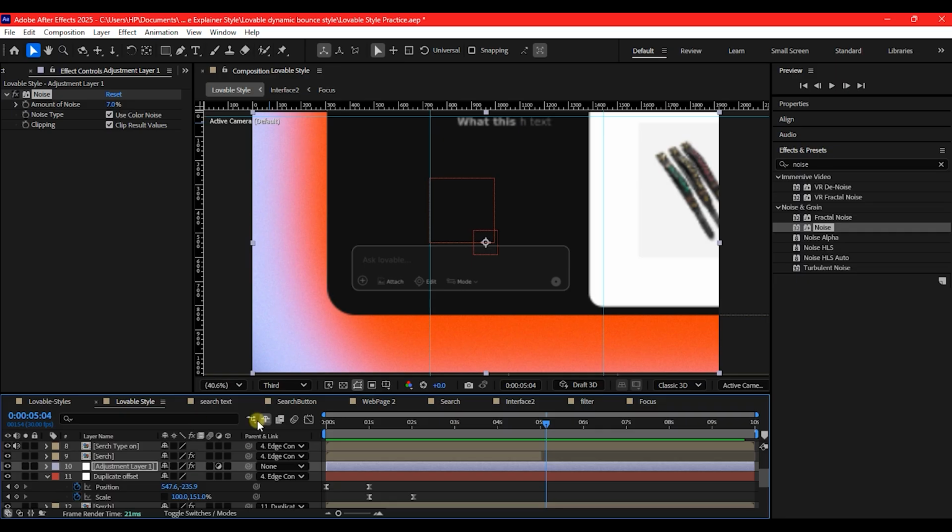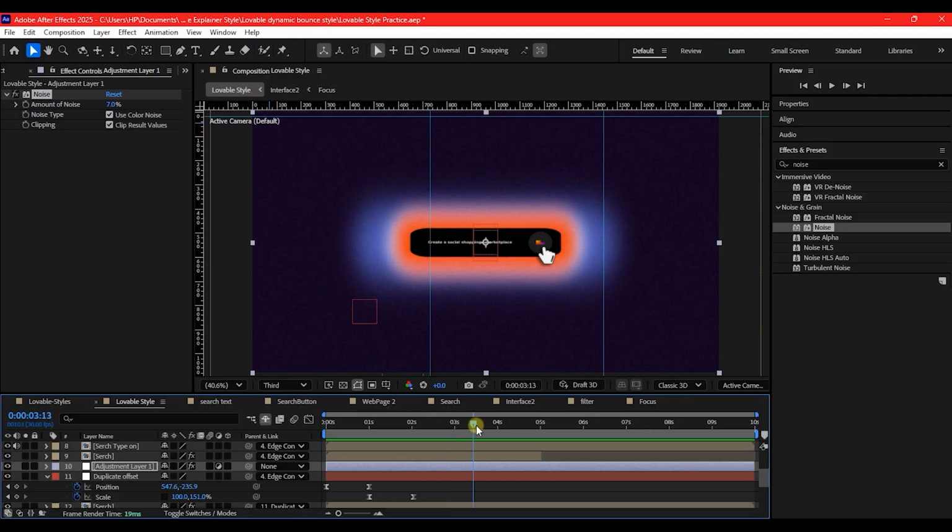That is, anywhere there is anything below the search bar, it is having grain. So that is the first effect. So let me show you the second effect, and you can tactically apply this in several areas. You can keyframe them, adjust them. For the lovable, this noise was not keyframed. So let me show you another place a noise was used.